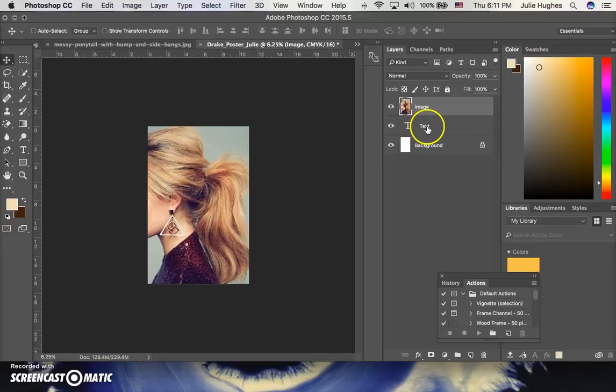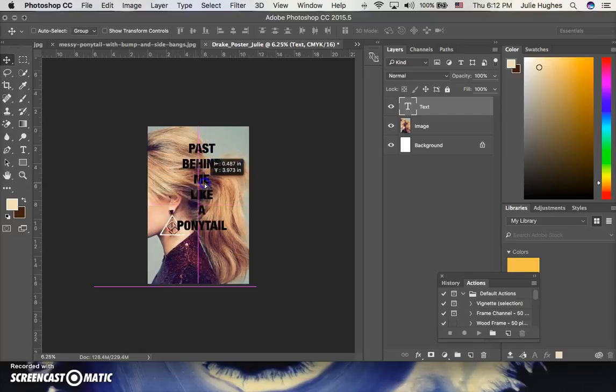And now in order to see the text on top of that, I need to change the hierarchy of the order. So if you see, I pulled that text up so that it's on top of the image. And now I have the move tool on, I have the text selected. I can start to move this around and see what I want to do with it. I can change the size, I can change the color, you name it. Keep in mind, not all of the words need to be the same color or even the same size or even the same font. So there are so many things for you to play around with.